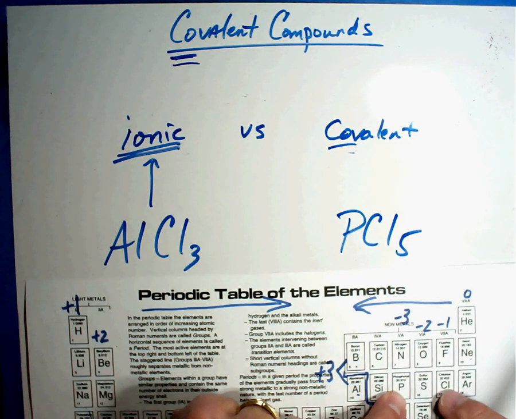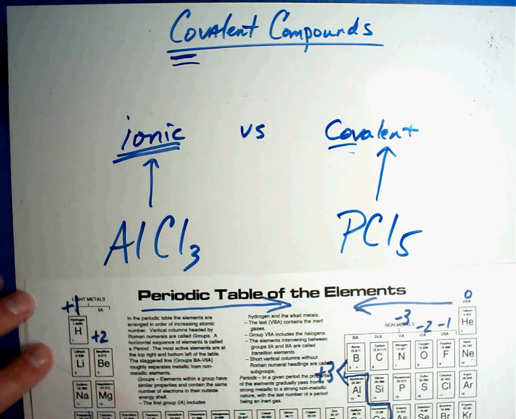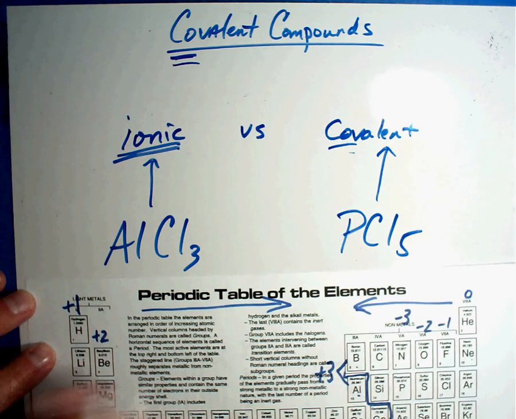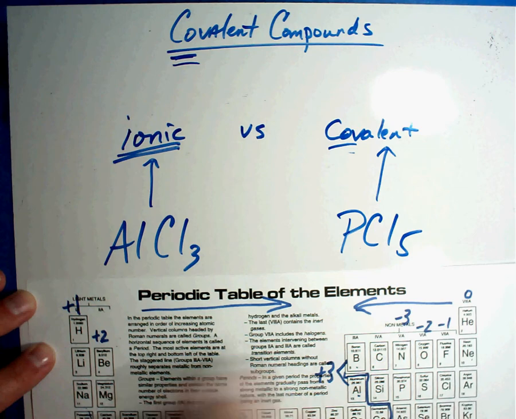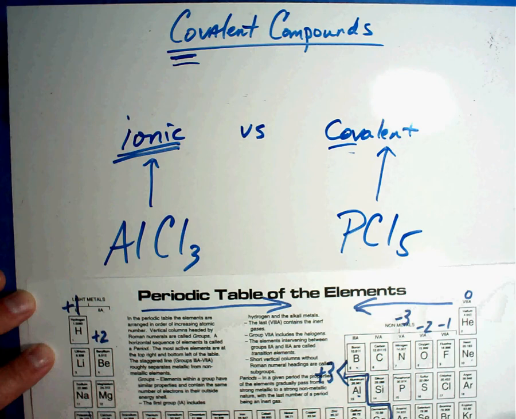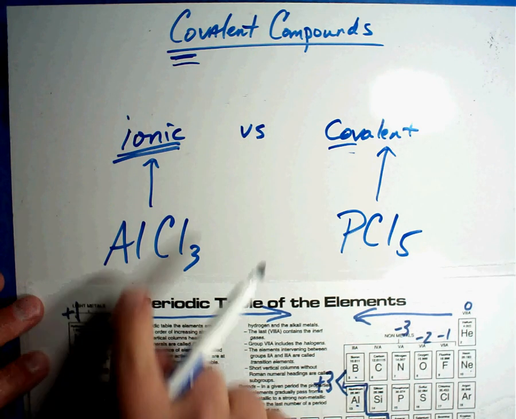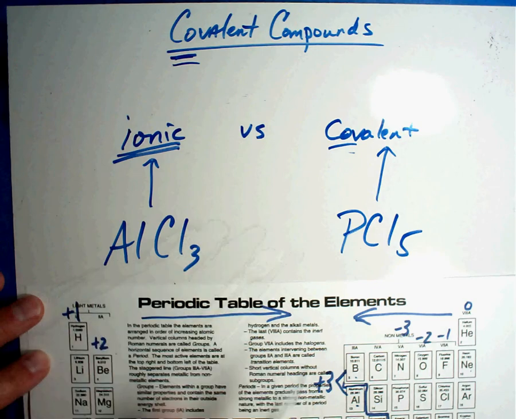PCl5, same side. Well, if you missed it, let me give you a hint. See the big staircase here? That separates the pluses, which are all over here, from the minuses. Aluminum is on the left of that staircase. So he's one of the pluses. Chlorine's one of the minuses. So if they ask you something about ionic or covalent, you can tell by looking at the formula. If you just look at the formula, AlCl3, they're opposite sides of the chart, plus and minus.